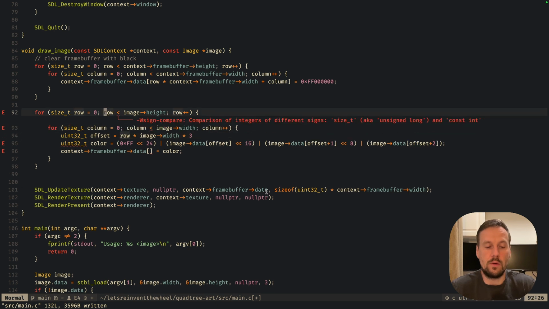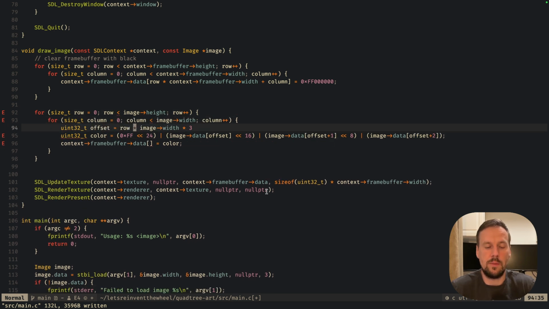And when we are on a specific row, we need to skip these many bytes before we reach the column. That is also multiplied by 3, because inside the column, each pixel is represented by 3 values RGB. So this is the offset when we read data from the image.